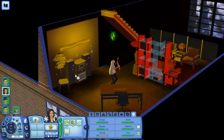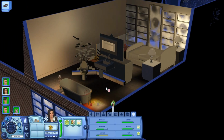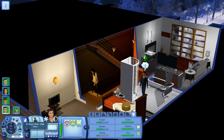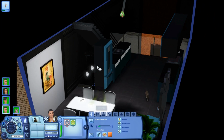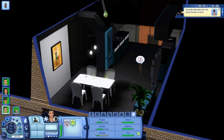Well, she's just chilling out, having a good old time in her lovely townhome. But I think it's time for her to go ahead and head to Betty Bye's. I'm going to send her on upstairs to get some sleep. And I think we'll have Senor here. Is he neat? Because he keeps cleaning crap. I mean, good for you, baby, but Lord Jesus, you don't have to. I think we'll have him eat some food, and then we'll probably send him to sleep as well.